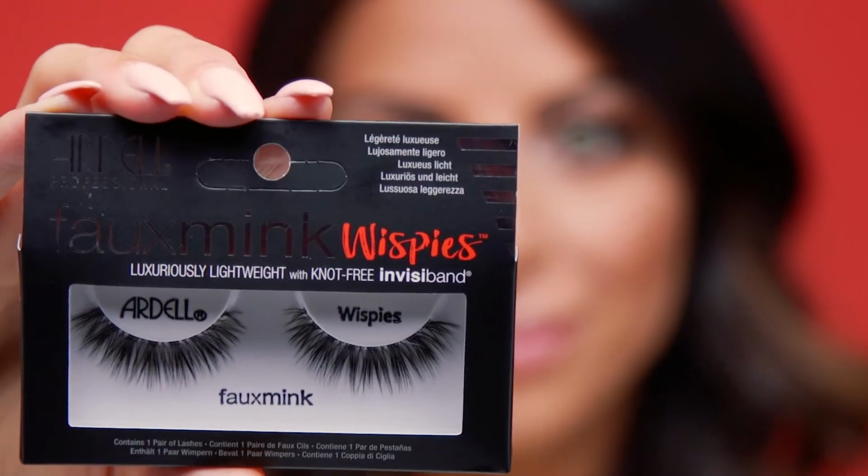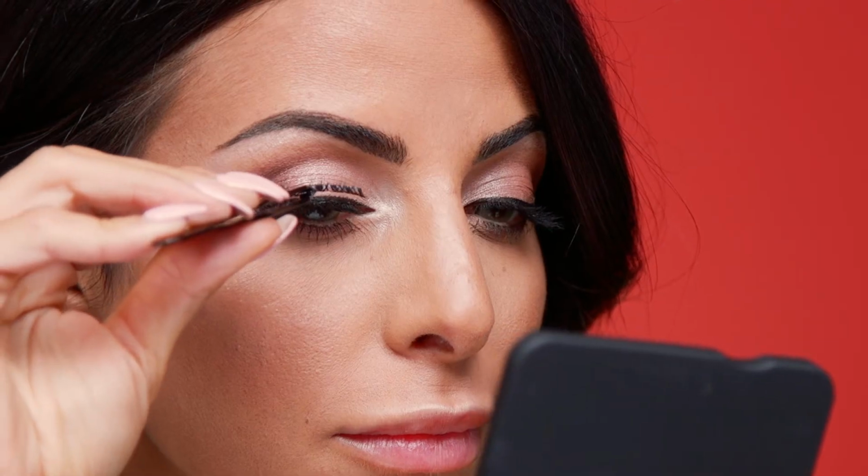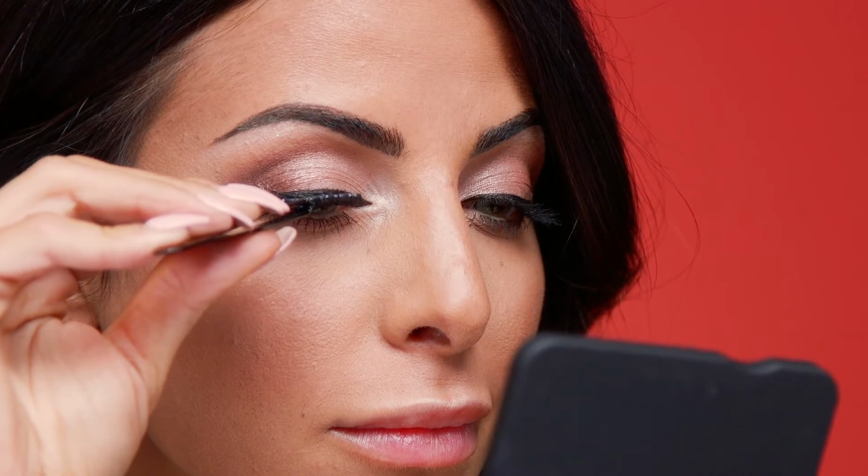Alright, now to finish off the eyes, we are going to apply some false lashes, and for that I am grabbing the new Foam Ink Wispies by Ardell. These are your favorite wispies in a foam ink version. Now that I've got my fluttery lashes on, we're moving on to the lips.